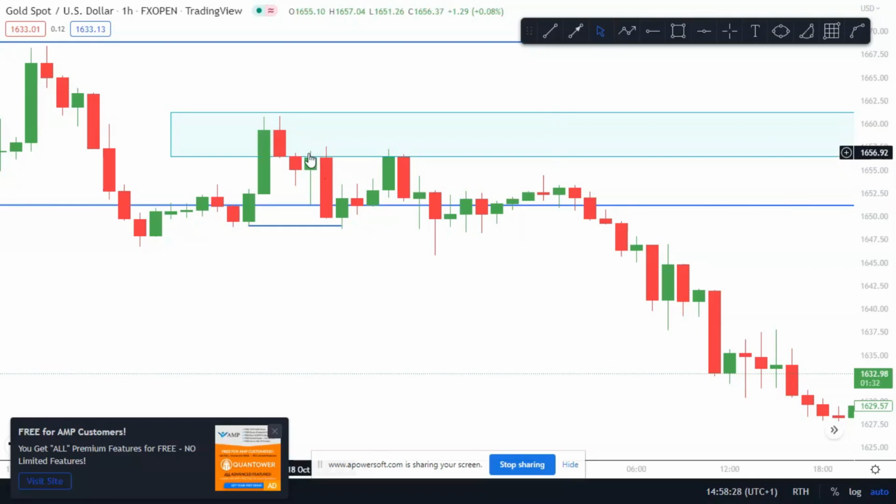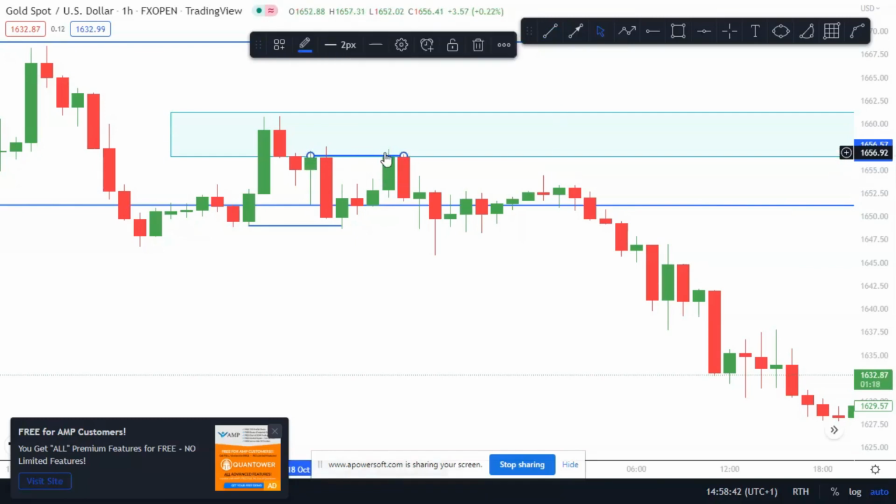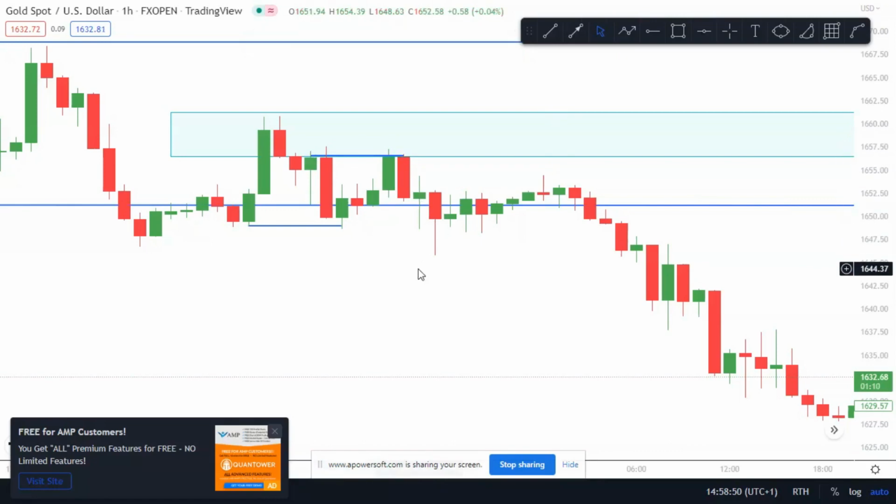So now what do we do? This is what we do. We set a pending order here at the body of these candles, the candle where the wick started. So this is where we look to take our entries. So we set a pending order here. This is a sell limit. The market comes, it taps into this gap and then it sells. So here our orders get triggered and then we sell.